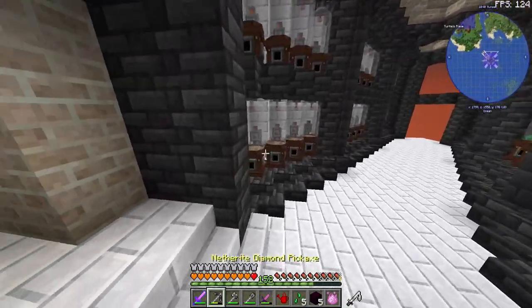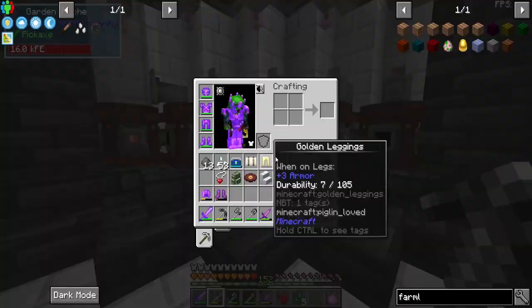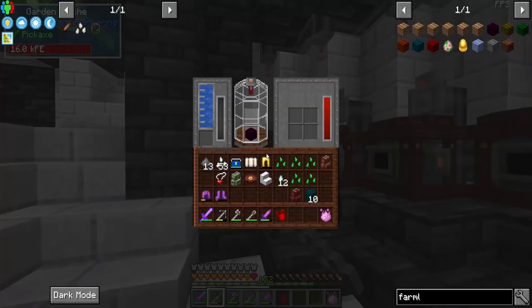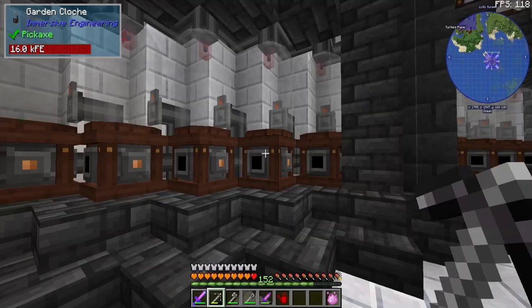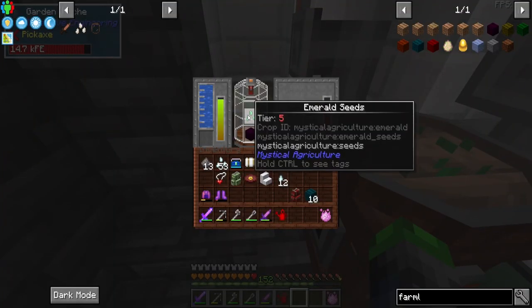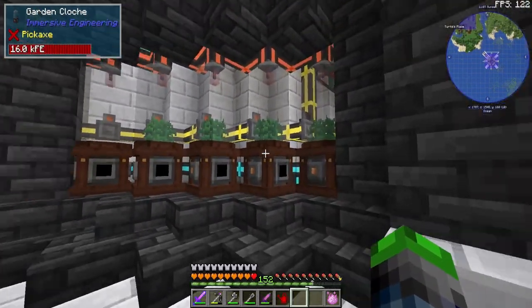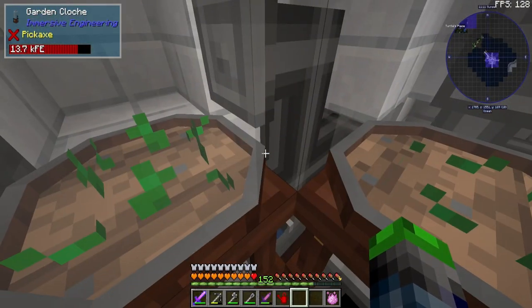If you guys notice I sound a little congested, it's because I am. See, I'm pretty sure that they won't even grow within the garden cloche unless you have the proper tier farmland in there. So we're just going to max it out. There's no chance that it might not. But now we have emerald seeds, which means we have emeralds being produced. Now, we still need to automate them.